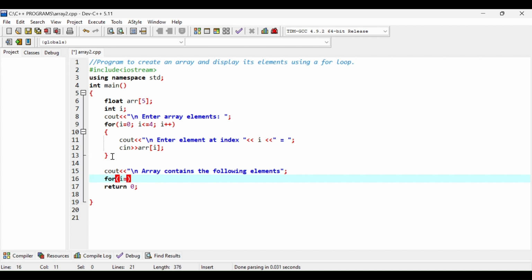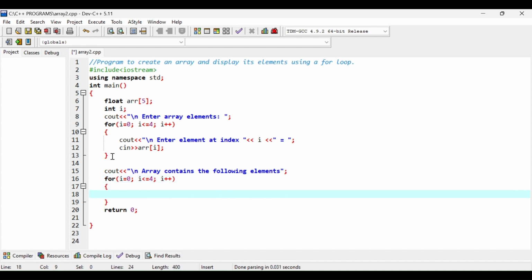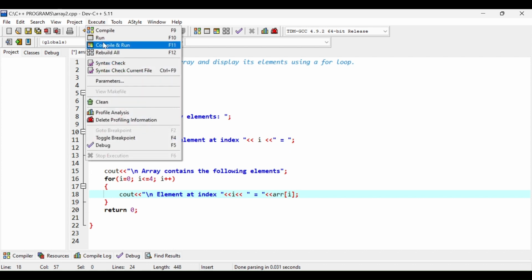Again I will begin from index 0, I will go up to index 4 and i++. Inside the loop body I will be displaying only, no input is to be taken, \n element at index, and then I will display the index value. And once again I have to access the array elements, so here I will type ARR[i], and that is it. Let's rerun the program.